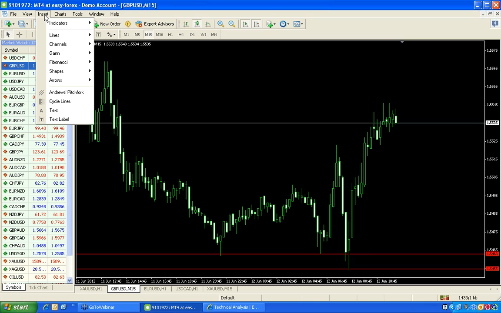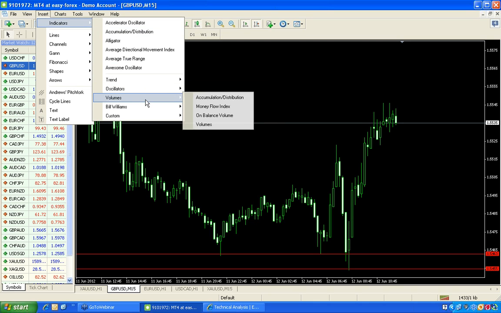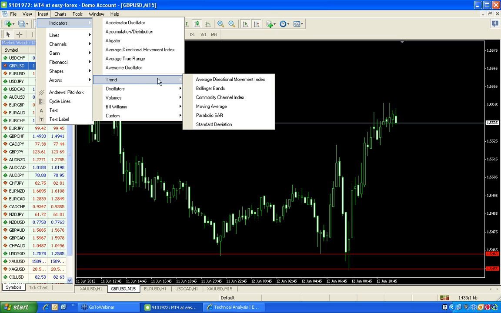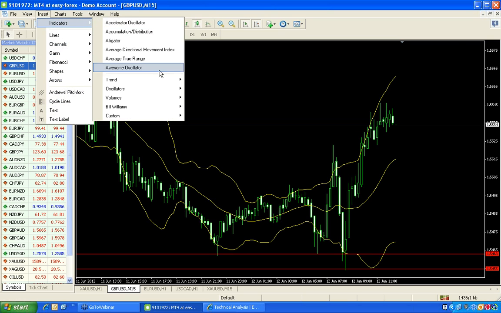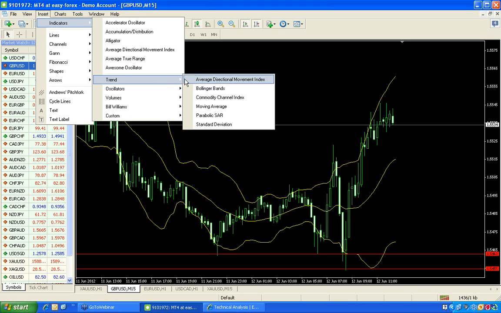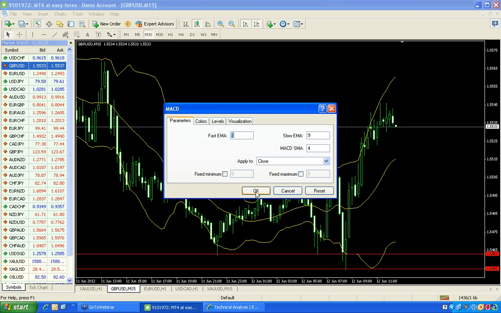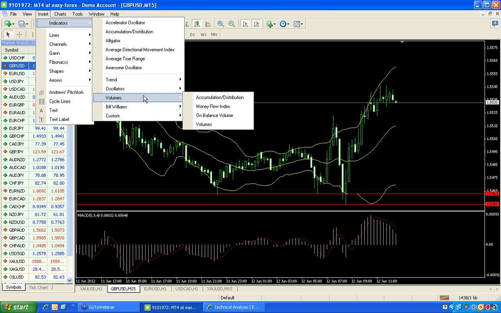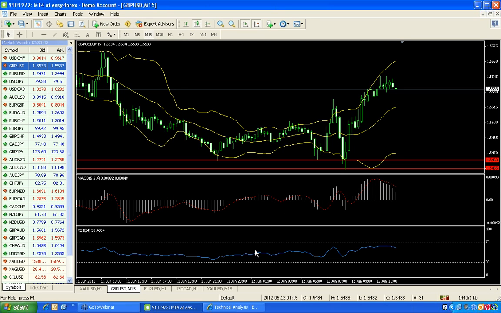There are many, many different indicators available to traders. If I go to my Insert Indicators here, you can see how many there are. And this is just a fraction of them. So it becomes very confusing. Now, if I decide to try and use several indicators at the same time, so I've just put on something called Bollinger Bands there. If I then put on what's called a MACD, Moving Average Convergence Divergence, and then I put something else on here as well, Relative Strength Index. Okay, so now I have many, many different indicators on one chart.